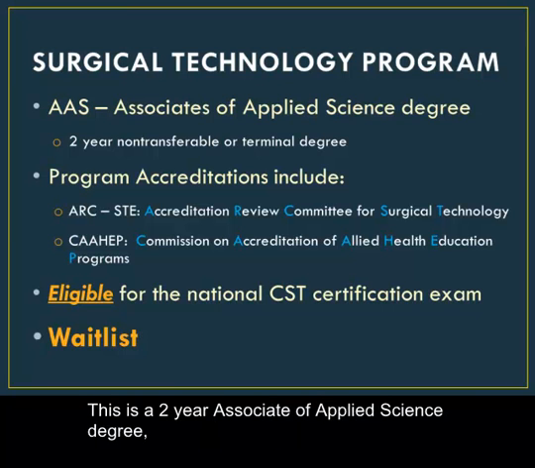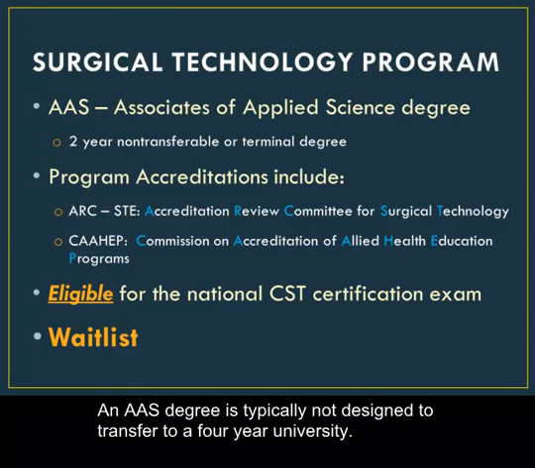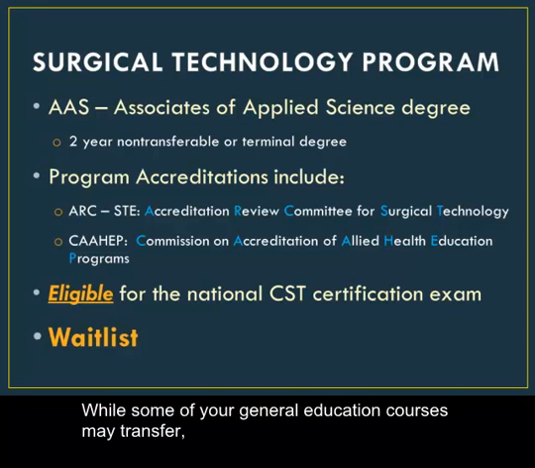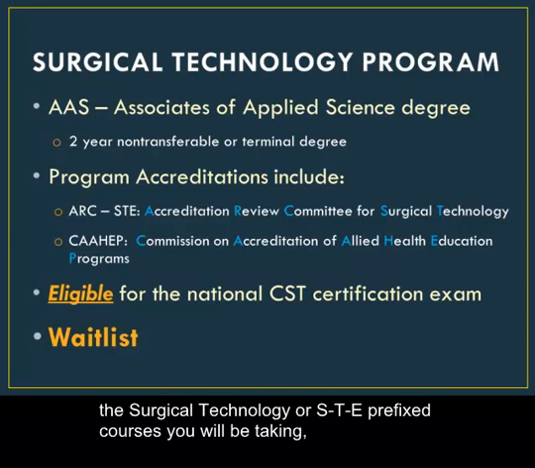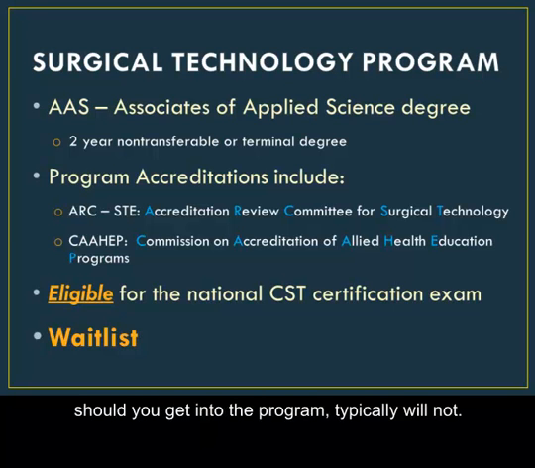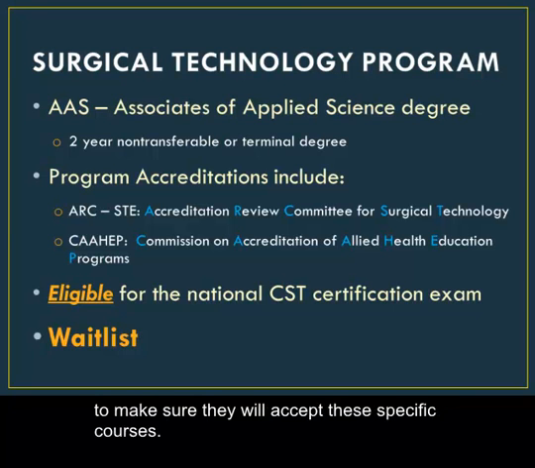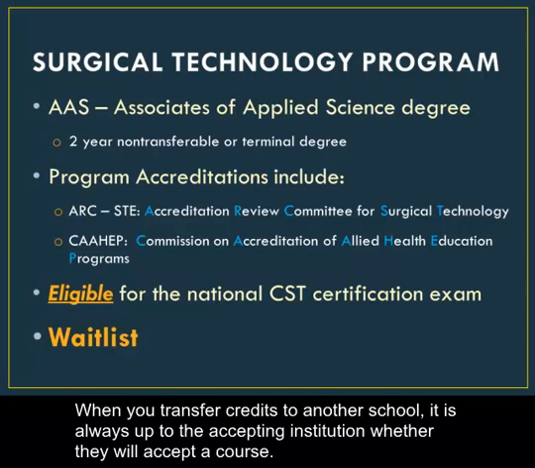This is a 2-year Associate of Applied Science degree, meaning it is a terminal degree. An AAS degree is typically not designed to transfer to a 4-year university. While some of your general education courses may transfer, the Surgical Technology or STE prefixed courses you will be taking, should you get into the program, typically will not. If your goal is to earn a 4-year degree, please check with the accepting institution first to make sure they will accept these specific courses.